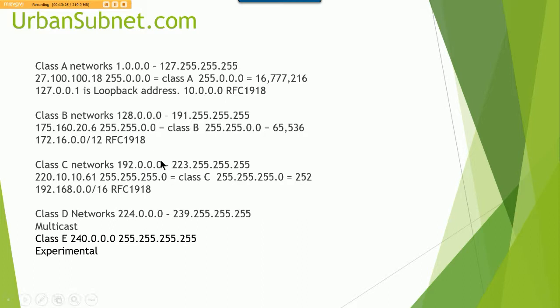So a valid Class C network would look like this: 220.10.10.61 with a subnet of 255.255.255.0. This is a valid Class C network. Somebody out there owns this network, and they may have a device on their network which is 61.